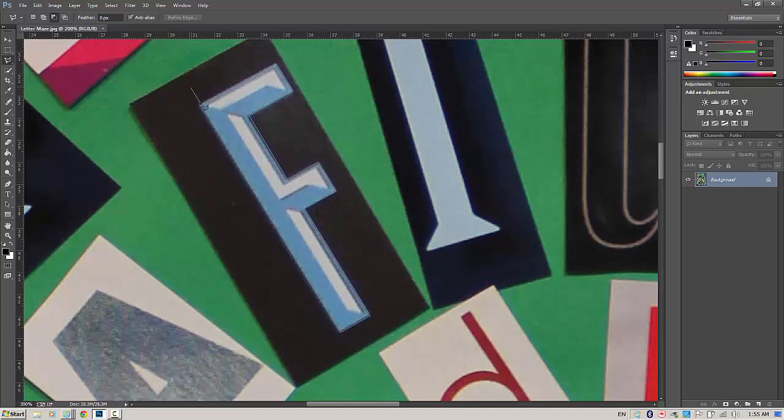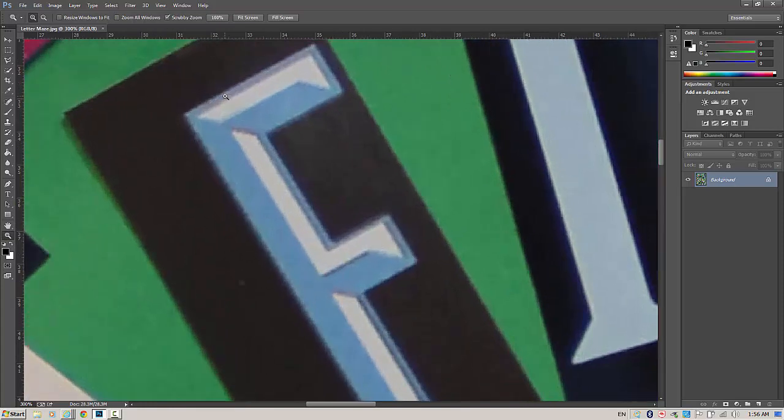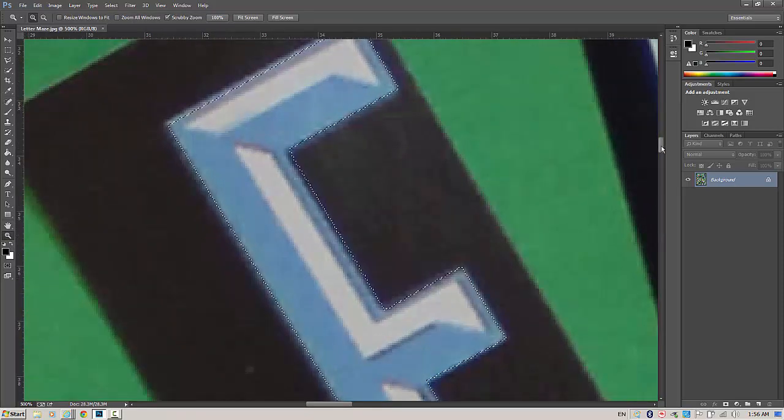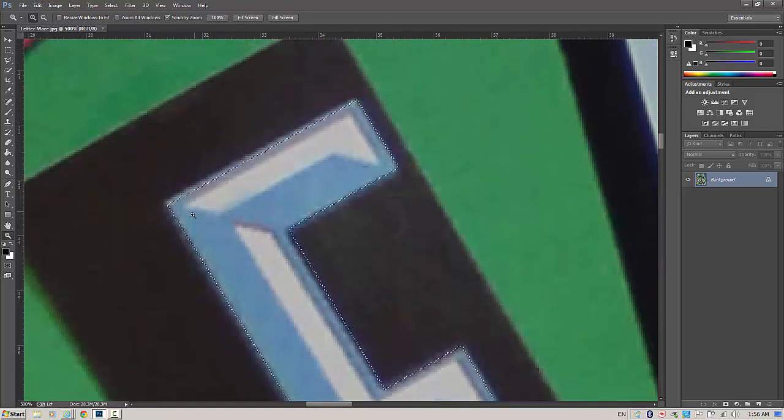And I am still doing this rather quickly. You can take your time and do a nice job with it. You can now see that my selection is exactly my letter. I don't have anything around it. I don't have any extras that I don't want. But I do see over here that I didn't come very close to that letter. I'm going to zoom in a little bit closer to get to that area. You can see here that I shaved off a little bit of the edge here. It wasn't really my intention.